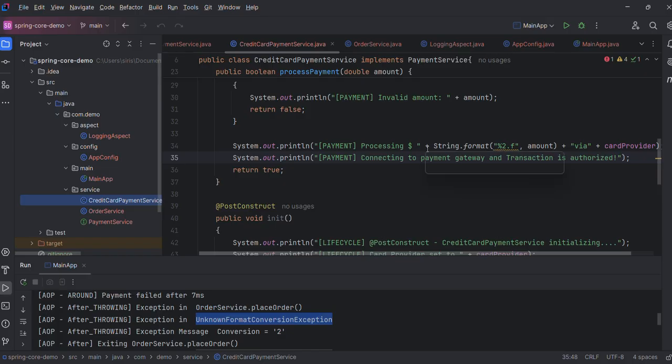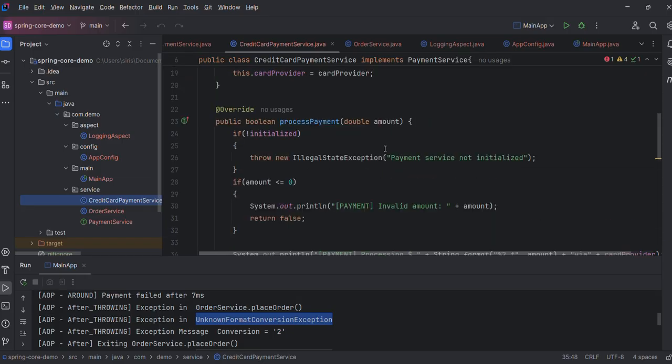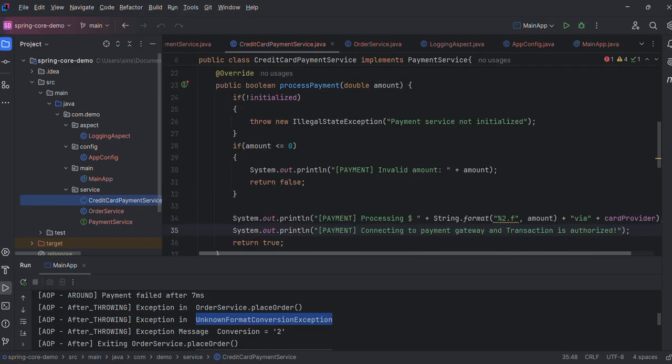It is going here, right? Process under payments. Process payments.